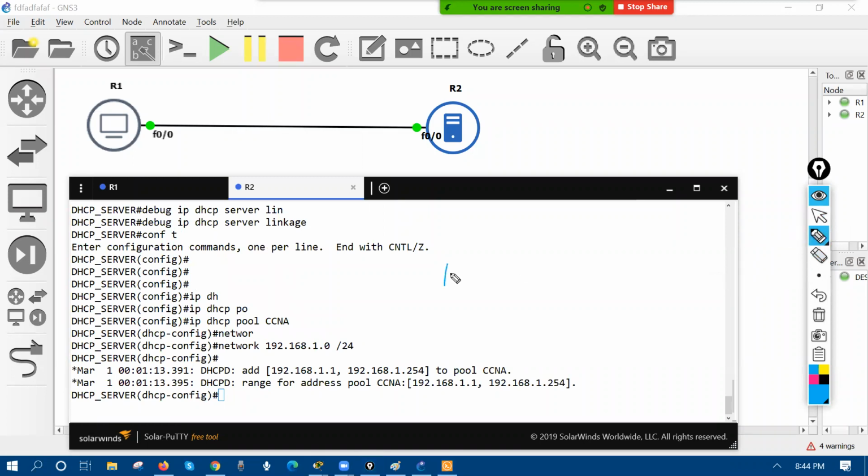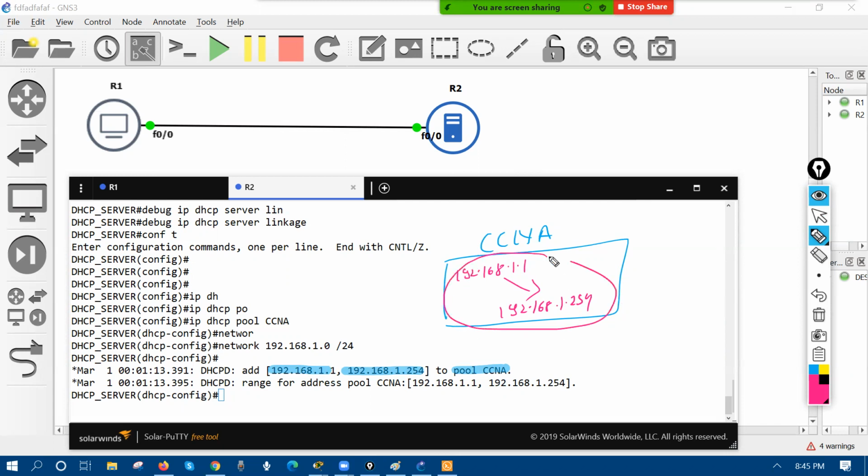That pool name is CCNA, and in this pool I'm going to allocate addresses from 1.1 and 1.2 onward. 255 is reserved for the broadcast, and 1.0 will become my network ID. So the user will get any of these IP addresses from this pool.